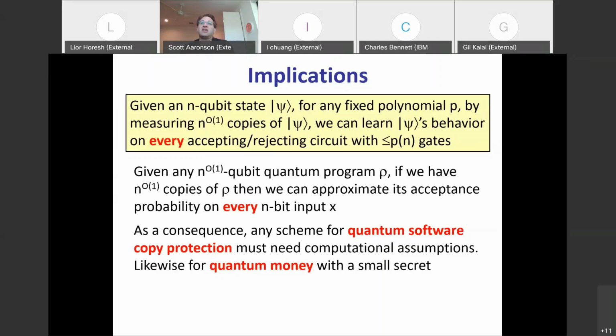So since the groundbreaking scheme of Wiesner that Charlie Bennett told you about, there's been a lot of research toward improving Wiesner's money scheme. And one way you could hope to improve it, which Charlie himself was involved with in the early 80s, is to use a pseudo-random function held by the bank in order to decrease the amount of secret information that the bank has. So instead of needing a gigantic number of secrets, like a different one for every bill in circulation, the bank might need only a single secret.